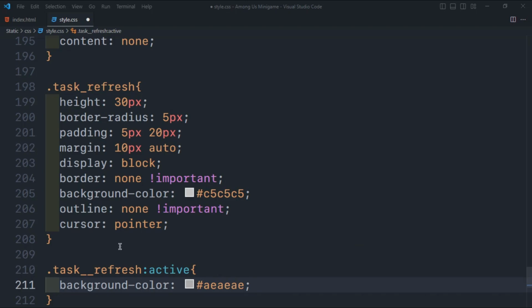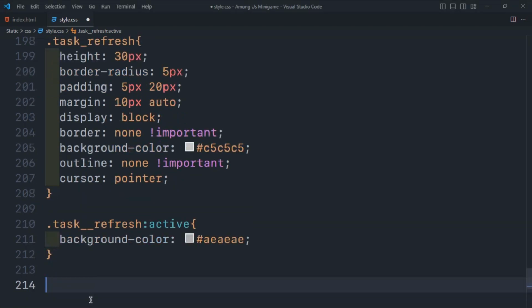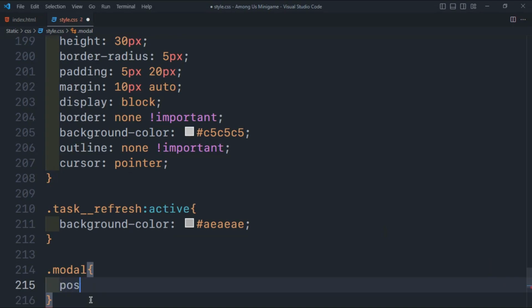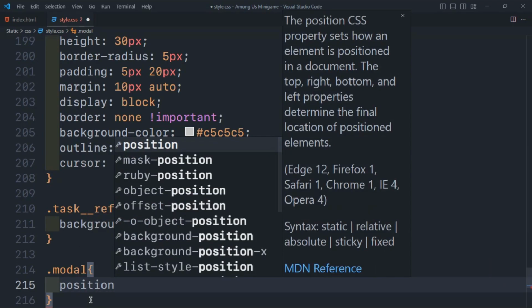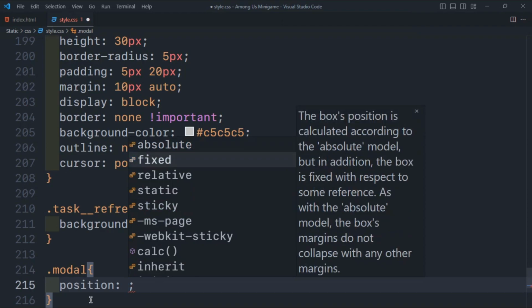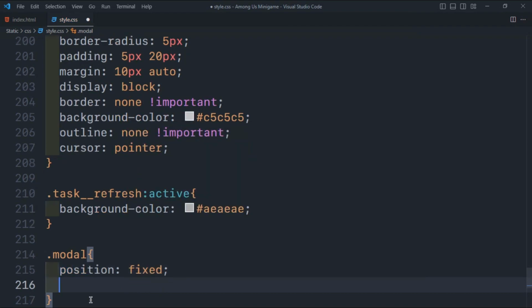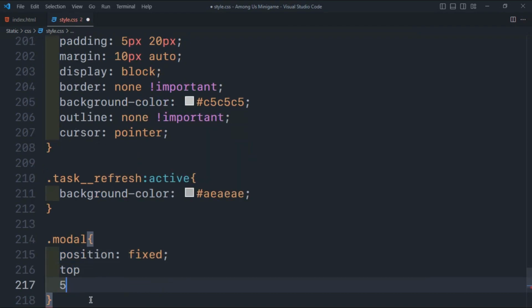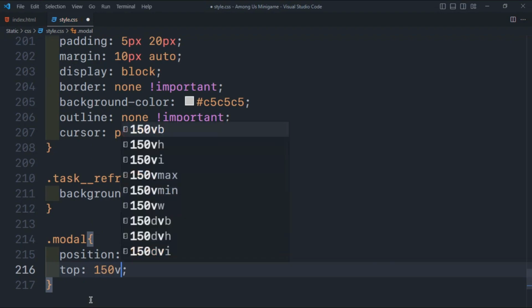Now we will set in the modal. The modal is the thing which will show the task completed successfully pop up. So we call in modal class, and its position will be set to fixed, a top of 150 VH, and left of 50%.